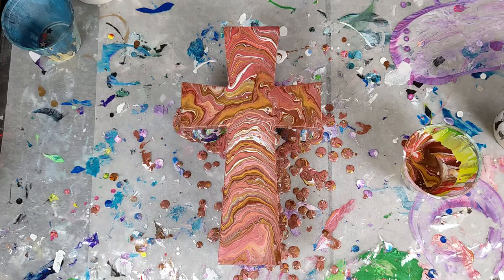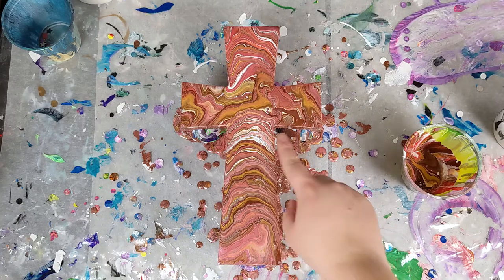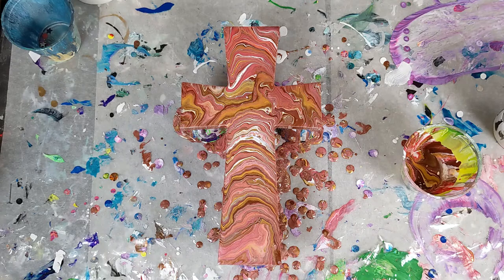So this is looking very promising. It actually looks a lot like a geode, I think partially because of the colors and partially because of the lines kind of curving in one direction. So I am going to use my torch on it to see if there's any bubbles to pop, and then we'll let it sit for a little while and come back and take a closer look.